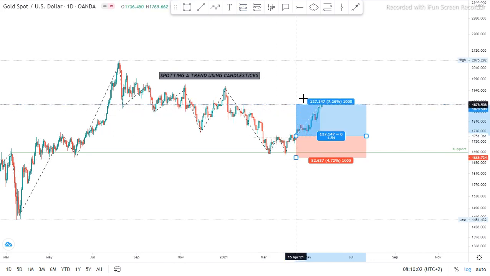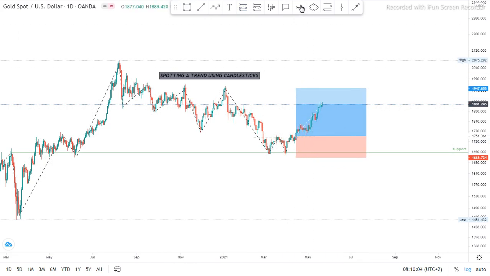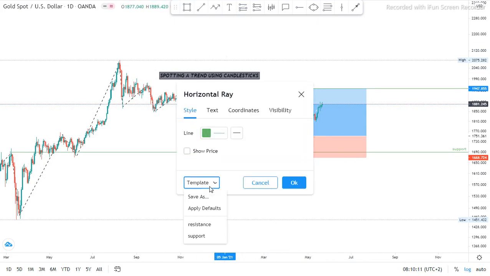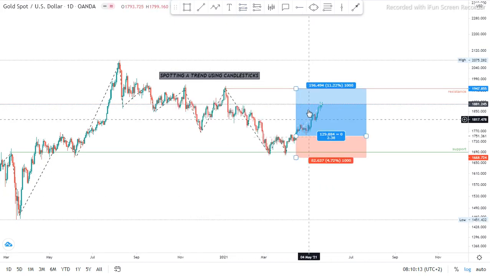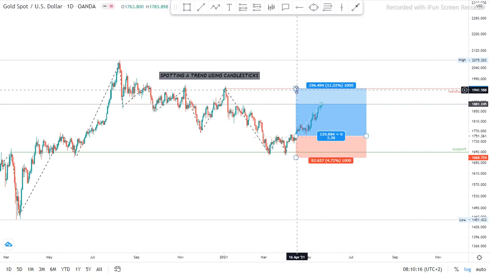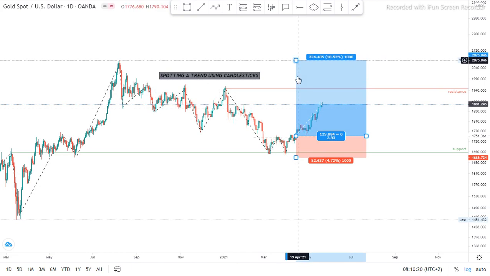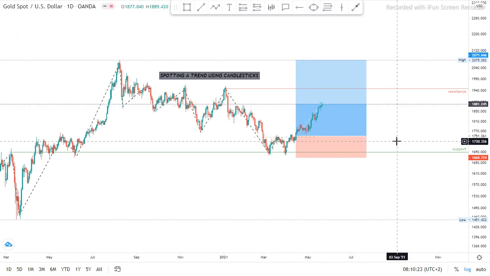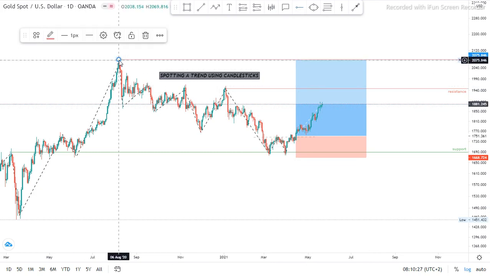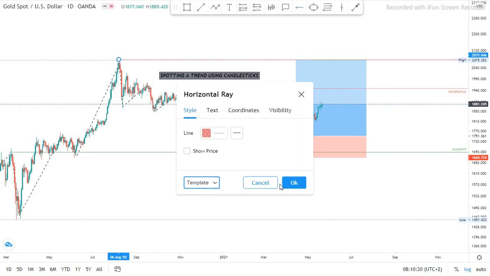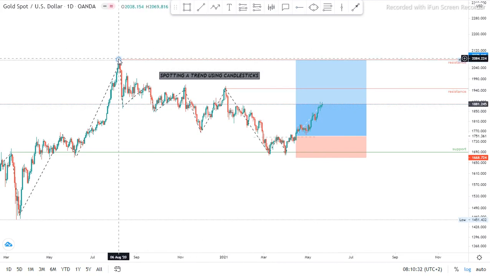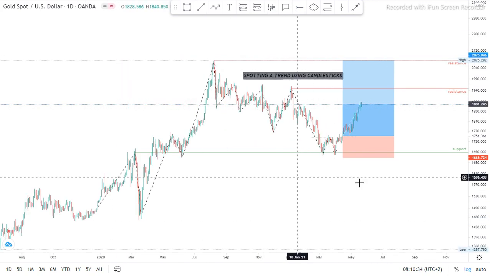You can have your 1:1, 1:2, which is our recent higher low, which is our resistance at this point. You can take your targets there, or depending on how ambitious you are, you can even push it to the top, which would be our other resistance level. There we go.